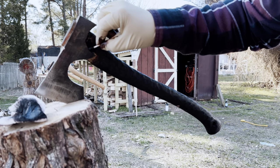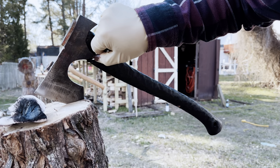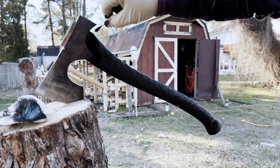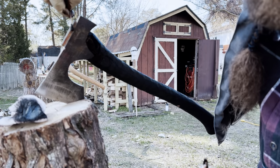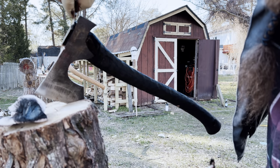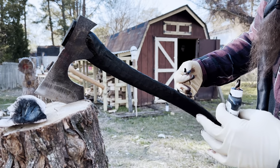I will tell you guys this, if you get it on your axe head, it will stain it. It's not a huge deal though. All you have to do is just take some alcohol and it'll come right off your axe head. Rub it on there. It'll take it right off. Just make sure you don't hit the handle because it'll take the color off the handle. Then I'll use it up here for the top. Let's move on to the next axe, that'll give this one a chance to dry.